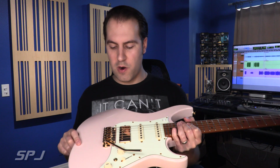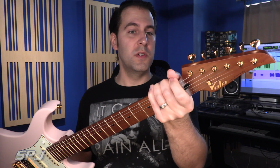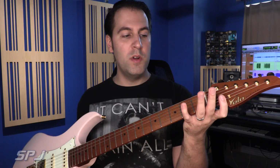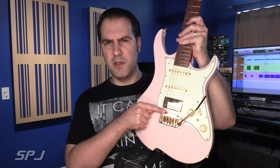The shell pink is then accented by gold hardware in the form of a Gotoh 510 bridge, a whammy bar, a vibrato arm, not a tremolo, and Gotoh locking tuners with gold tuning keys at the top of the headstock. We've got one string tree, bone nut, pretty classic thing, but we really get into the versatility of this guitar when it comes to the electronics, so let's break it down.